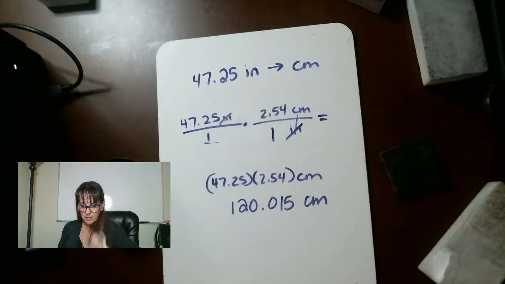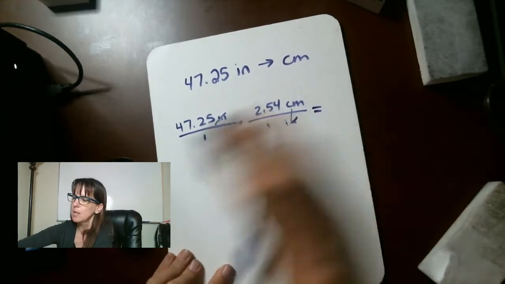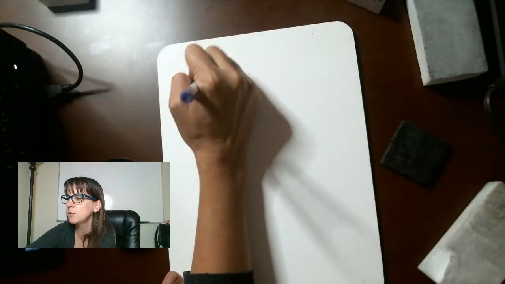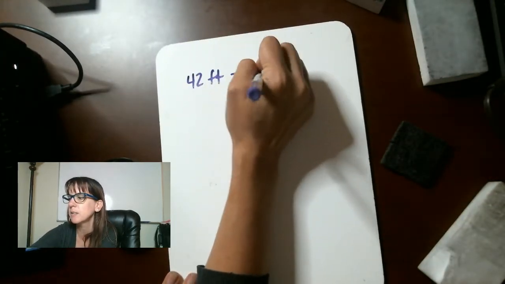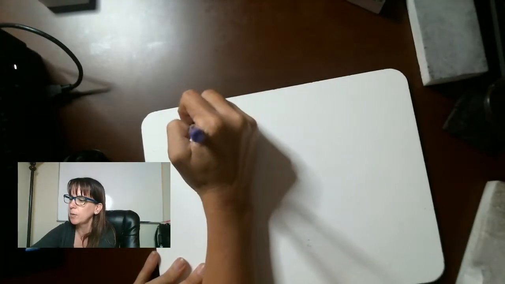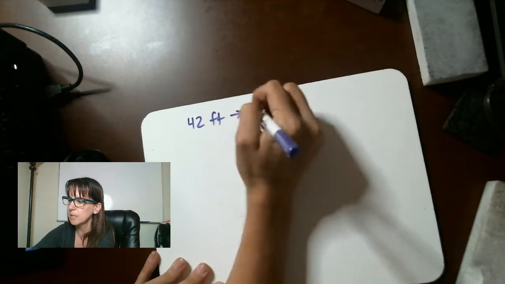All right, so I'm going to jump a little bit ahead. We're going to use 4.9, which is on page 21. So for this example, we're going to use 2 unit multipliers to convert 42 feet to centimeters. I said 52 and then I wrote 42, but it's actually 42. I don't know why I keep saying 52. All right, 42 feet to centimeters. Let me just double check that.